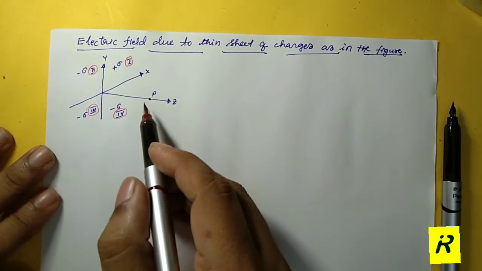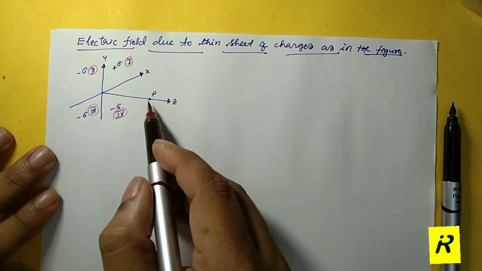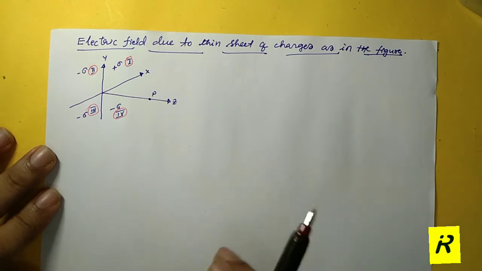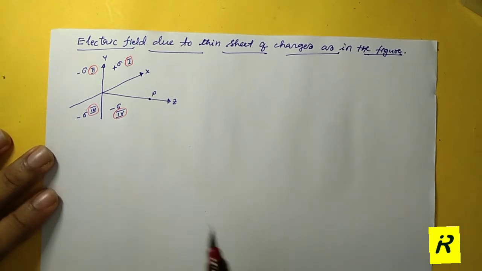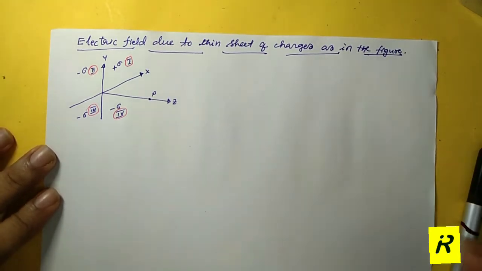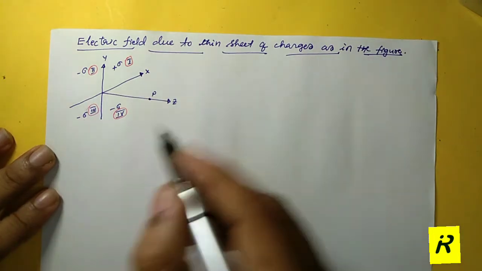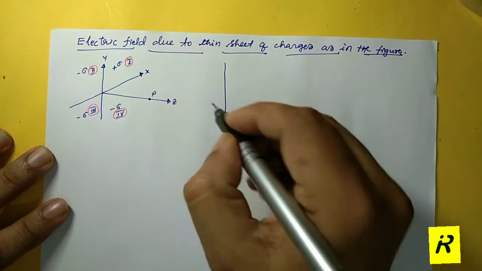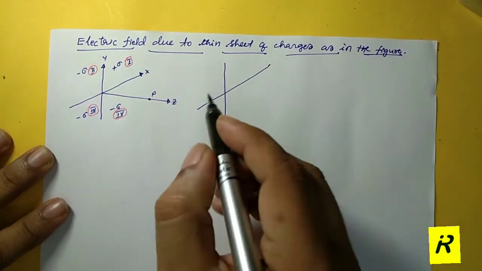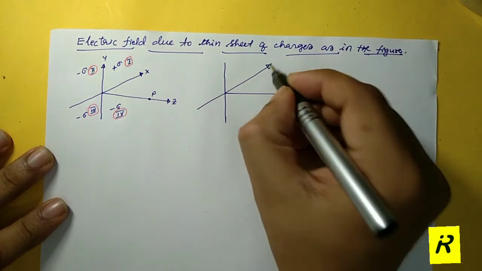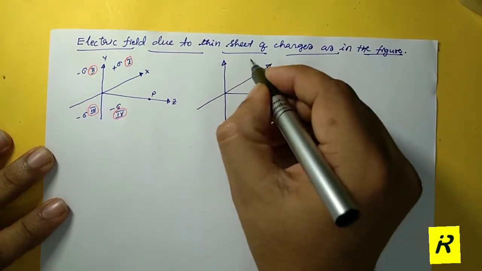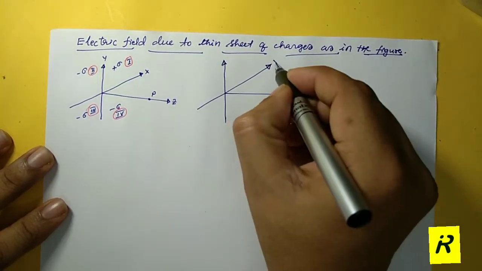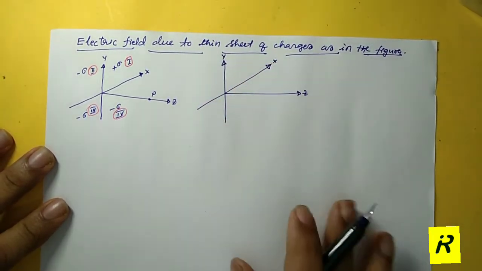And we have to find how much net electric field appears at this point P. So for this, I am redrawing this picture like this. This is the way I am going to take it. First of all, I simply assume only the first quadrant. No doubt this is the origin, here is the z-axis, this is the x-axis, and this is the y-axis.